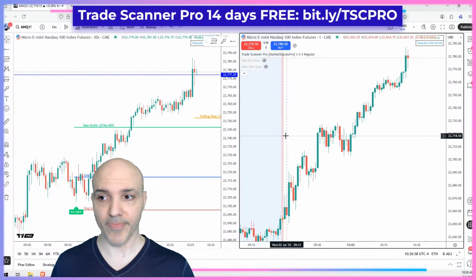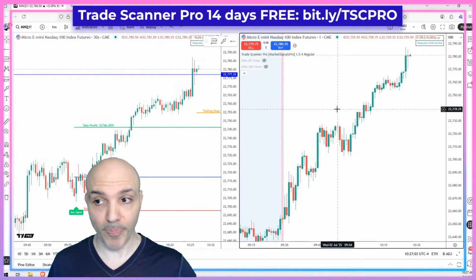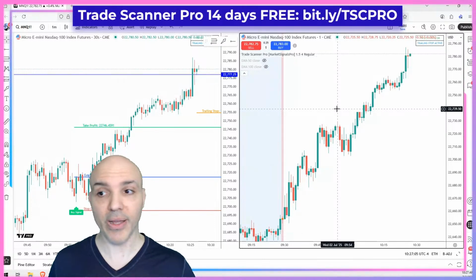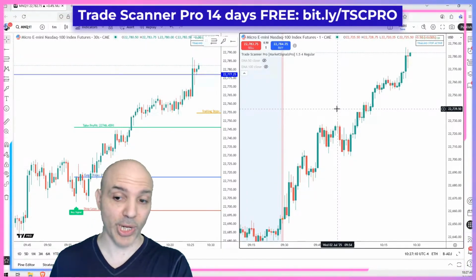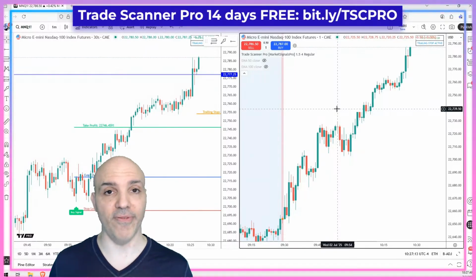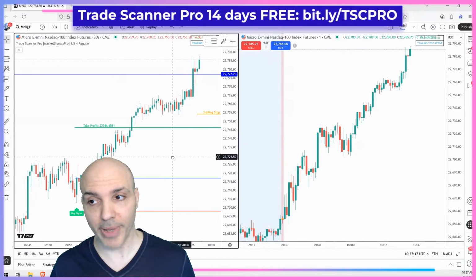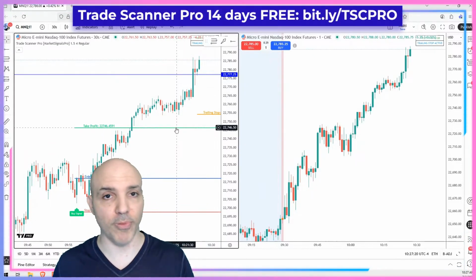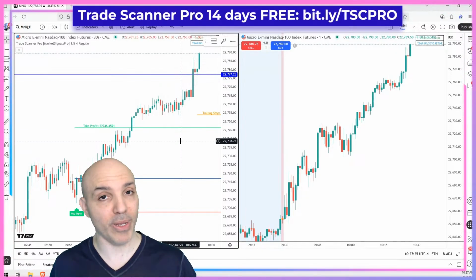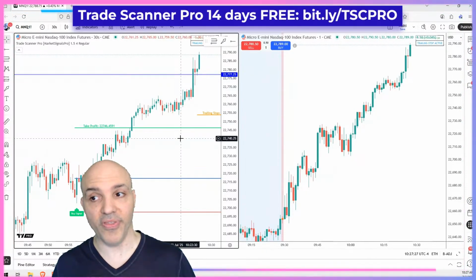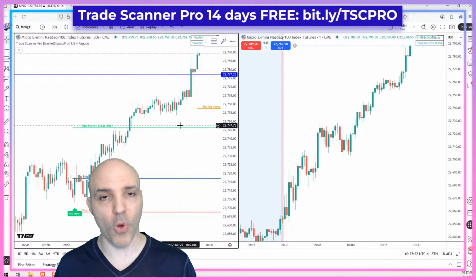The sizing. Okay, I start out with a micro lot, and then when I'm right, I add a big position, or I start out with a mini lot. In that account, I would start out with a mini lot, and then if it was going my way, just like you saw me here, I would add 5 mini lots, right? Not 10. 10 was too big, because if you're wrong just a little bit on 10, you blow the account. And I've blown some accounts. You're going to blow accounts doing it. I just so happen to be right, right? And that's why you could flip a coin. When it comes to beating an eval, you can flip a coin.